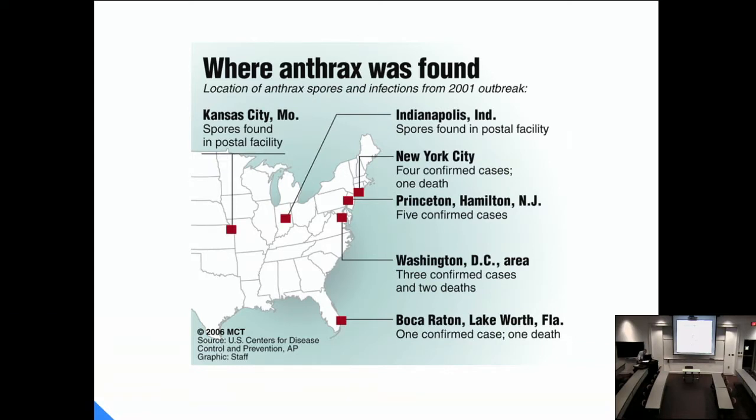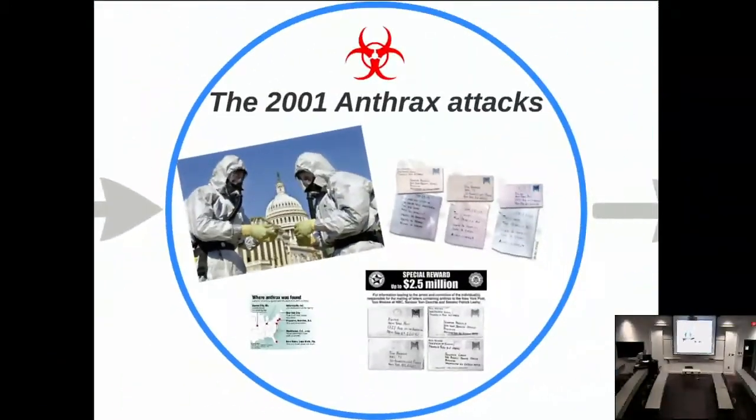17 others ended up being infected. And again, this was never solved. They think that a biochemist working for the government who had access to anthrax, Bruce Ivins, was the culprit. But we'll never know, due possibly to his guilt or possibly just due to the intense pressure being put on him by the U.S. government. Dr. Ivins committed suicide, so probably no answers will be forthcoming as far as who was actually behind the anthrax attack.